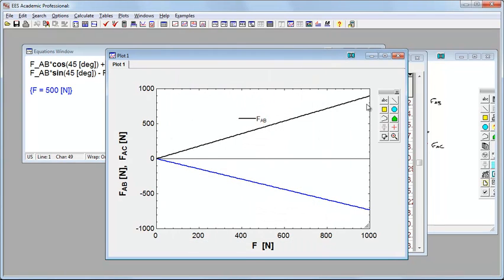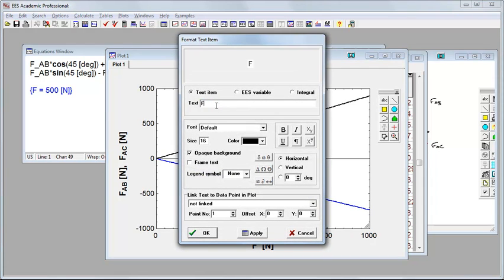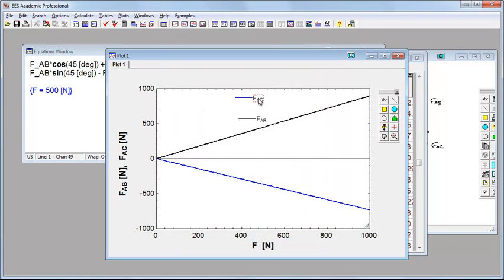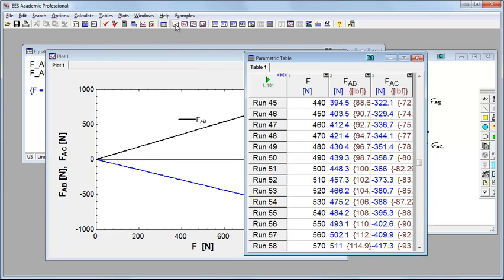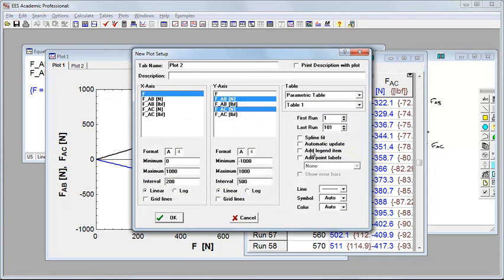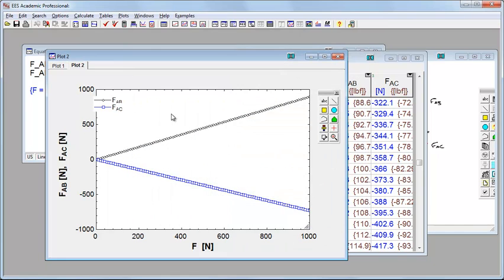So here's FAB. If I want to, let's add another one. Here's FAC, and the legend symbol here is the blue one. Click OK on that. Let's move FAC down to here. Alternatively, what I could have done is click insert the new plot, and I could click add legend item here and click OK on that, and it'll automatically give me these values. Here I haven't unchecked the data points, so it shows the little circles and the squares.